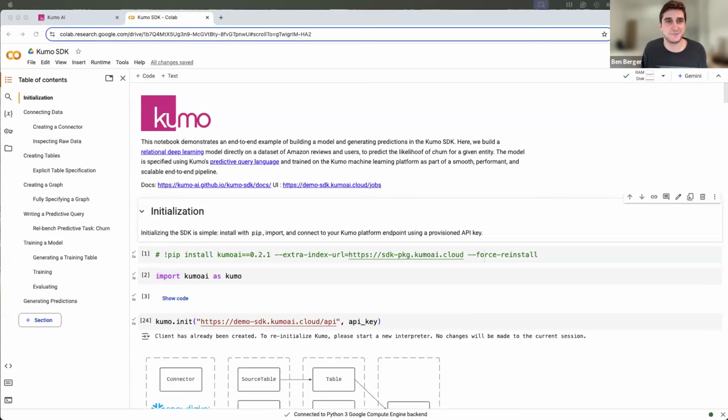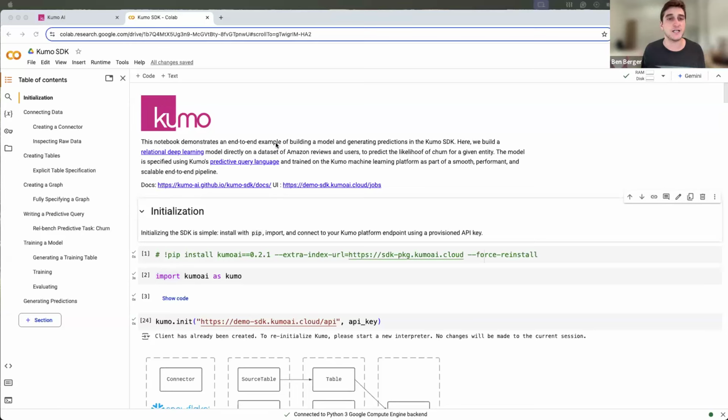I will reintroduce myself briefly. My name is Ben Berger. I'm a data scientist at Kumo. And so as Jure mentioned, the last thing that we're going to walk you through here is, I took one of the RelBench use cases that Jure mentioned a couple times in his presentation, the customer churn on that Amazon e-commerce data set use case.